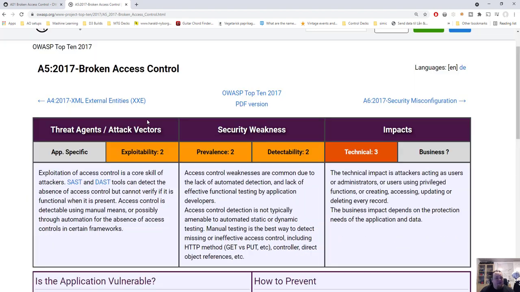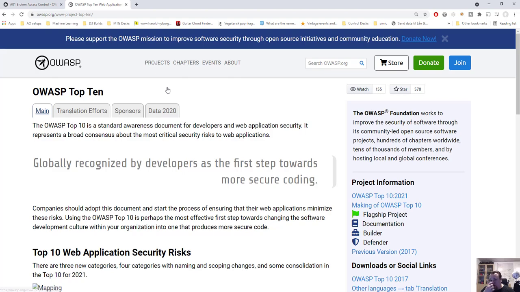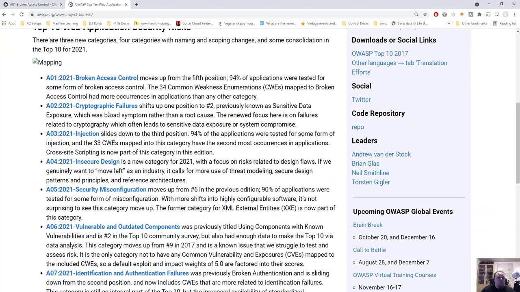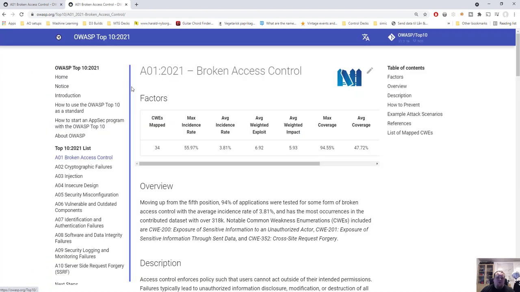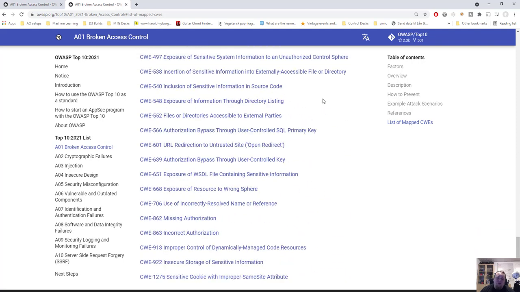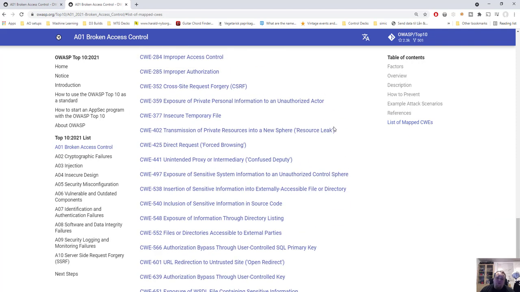So let's go back again to the original new one. Let's pick broken access control one more time. If we look to the right, we'll see the table of contents, and what we see is factors, overview, description, how to prevent, example. The last one is called list of mapped CVEs. Now they talked about 34 different ones.